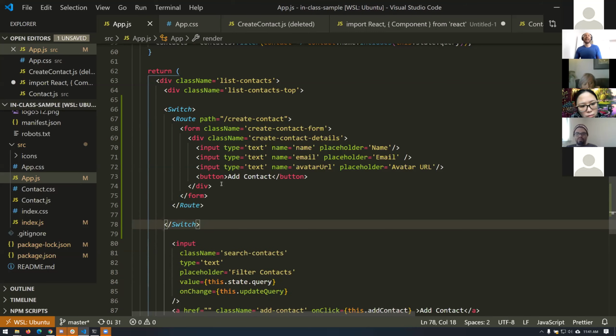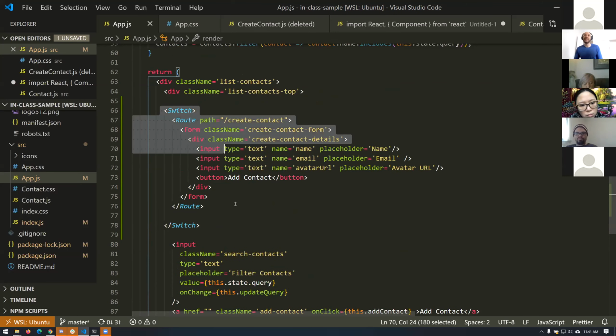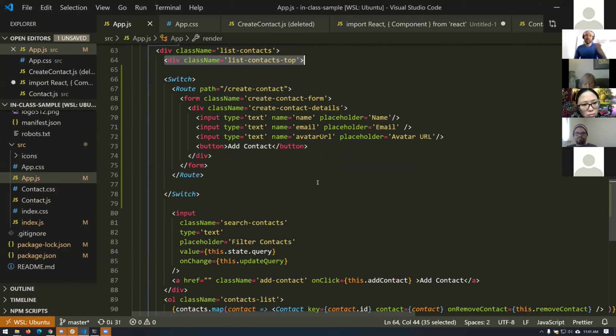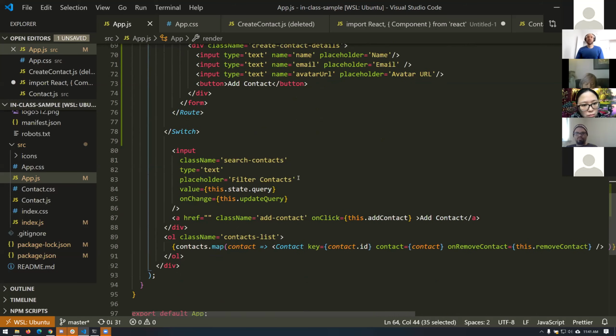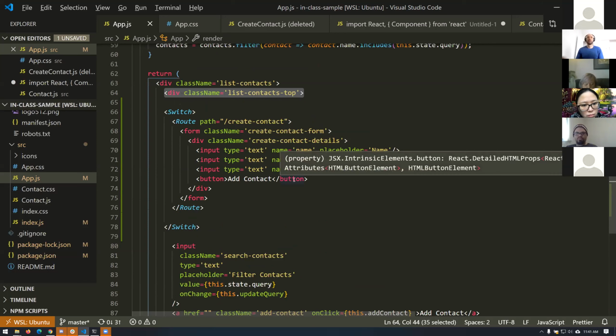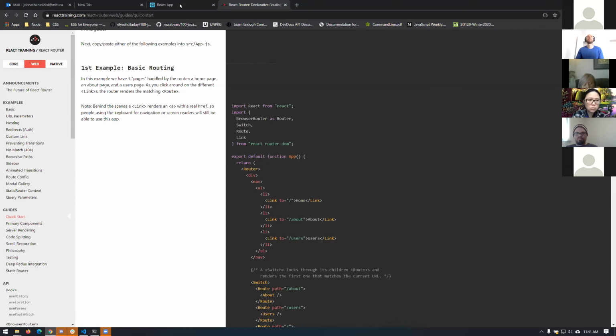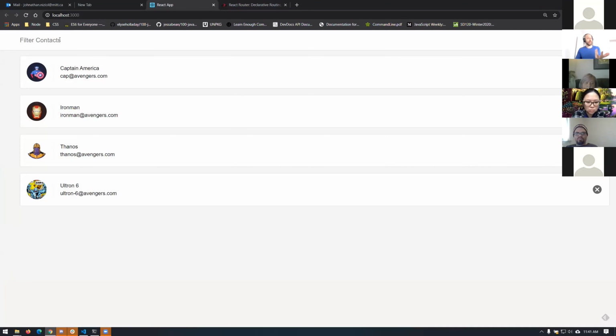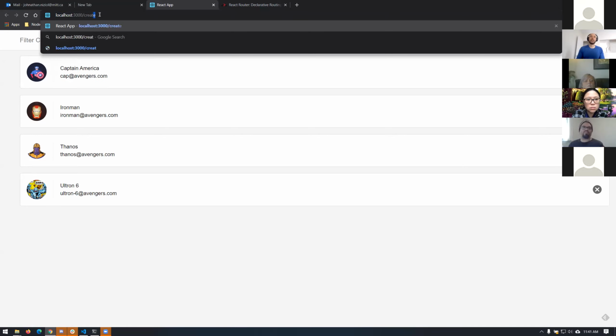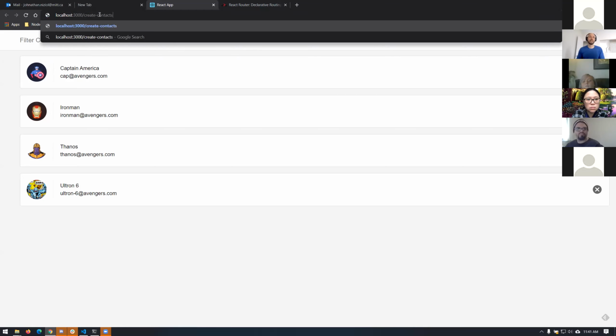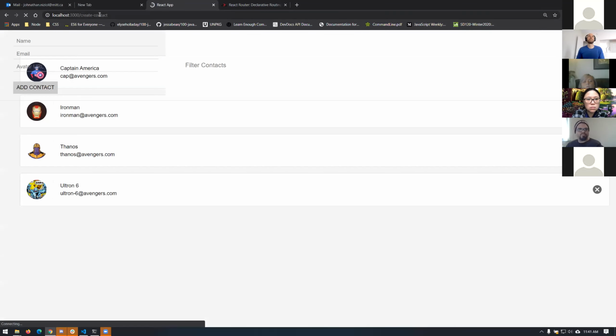Now, things can exist outside of switch. Switch can be inside of JSX. So here's the interesting and terrible thing. When I go to my base URL, my root URL, just slash, see? That form is not shown. But when I go to /create contact, that form is conditionally shown based on that URL.